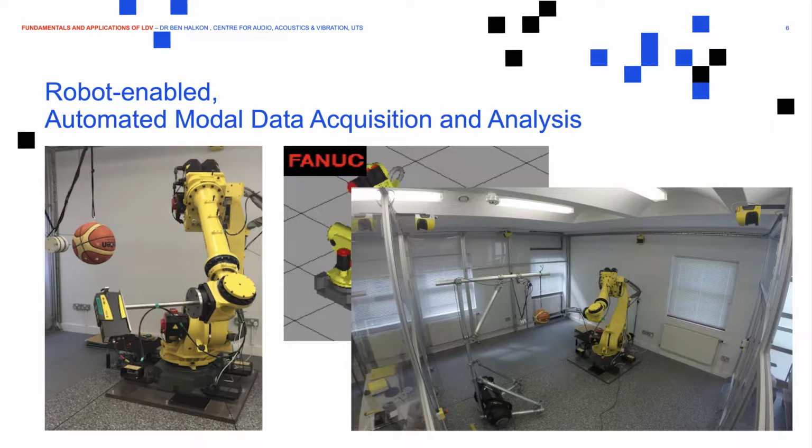So we did it by programming the robot, and then we did it for real. It's stop motion video, so it doesn't move at that rate. It spends a lot longer interrogating each measurement point. But we can drive the ball with a shaker here, and we can then position the laser beam to interrogate the vibration at these various points.